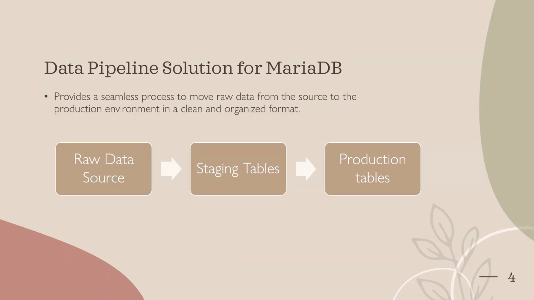So for Ethermart, I took the raw data, I loaded it into the staging tables in its messy raw format, and I created a staging table for each of my production tables. Then I performed all the transformations on the data before loading it into the production tables in a clean format. So now I'll go through how I did this in my EC2 instance.